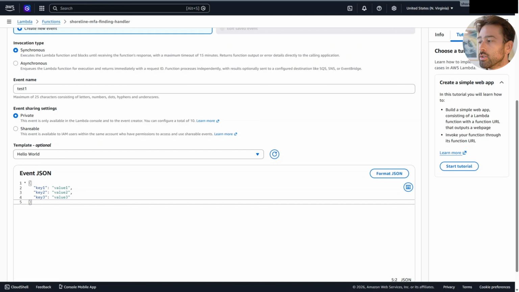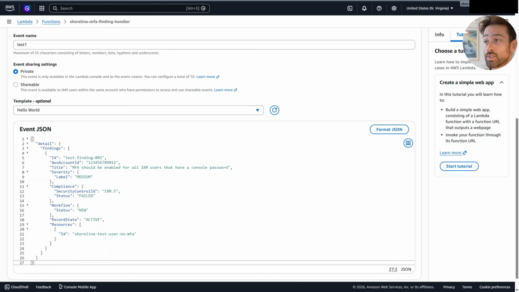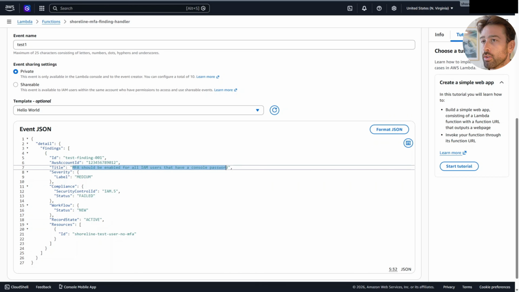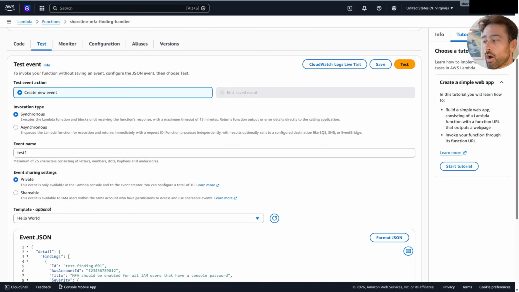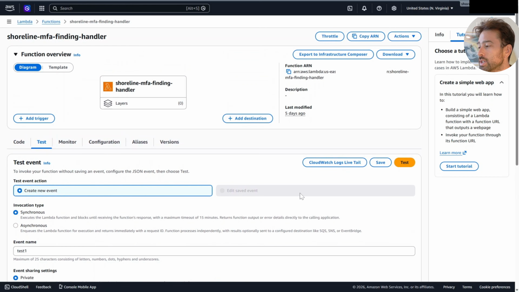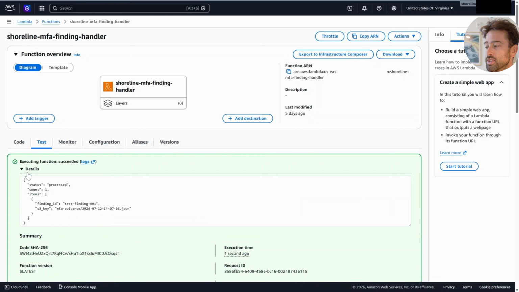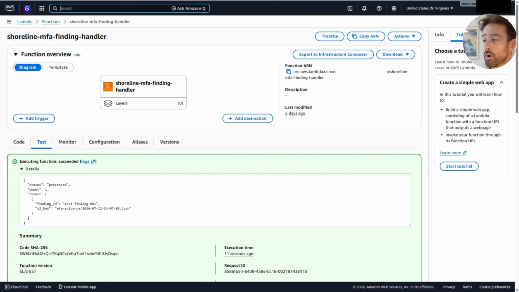So this JSON right here is just a fake finding. It's built to look exactly like the real one from Security Hub CSPM. You'll notice I have the control, it's marked as failed, the workflow status is new and it's active. I also put a fake user here, and this hits every single check our code will hit in production. So once you test it, you'll see it's successful, and there's also evidence stored in S3. And then also go ahead and check your email, because you should receive the same evidence sent directly to your email. Now I'm going to navigate over to S3 and just look at that evidence so I can show you exactly how it outputs.